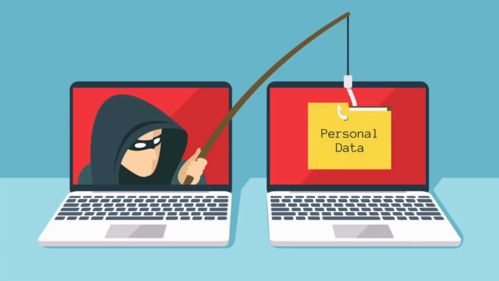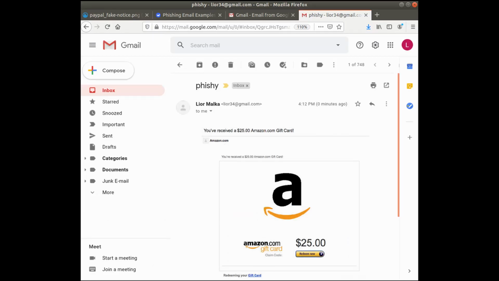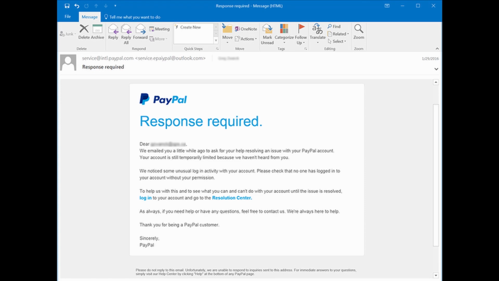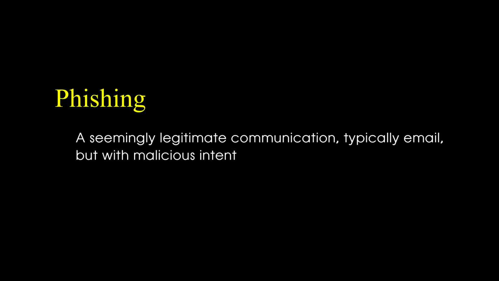Now, the other thing that I want to point out is that to simplify the presentation, I just created a web page, and I put the link for the web page on the desktop of the victim. Of course, typically the victim would get the link by other means and then get tricked into clicking on the link. Phishing is one example that attackers use to trick users into clicking on links. Phishing is communication, typically via email, that appears legitimate but has malicious intent.